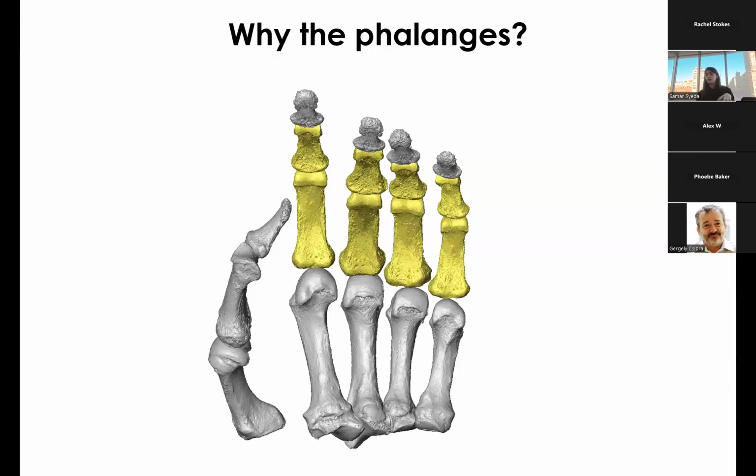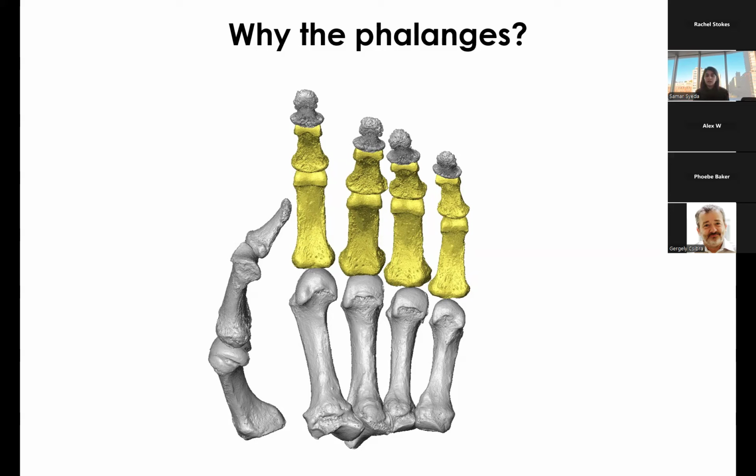So within the hand, I'm personally really interested in the phalanges, because as a whole, the hand touches down first and makes initial contact during those locomotor or manipulatory behaviors. However, phalanges are the ones that touch down first. If you picture a chimpanzee or gorilla knuckle walking, it's the phalanges that are touching the ground. Or if you're an arboreal primate in the trees, you're wrapping your fingers around a branch first. You're a hominin using stone tools, you're holding it, and the fingers are providing that initial contact phase.